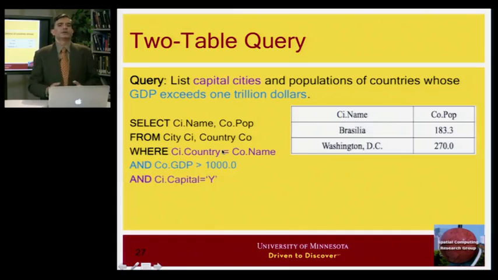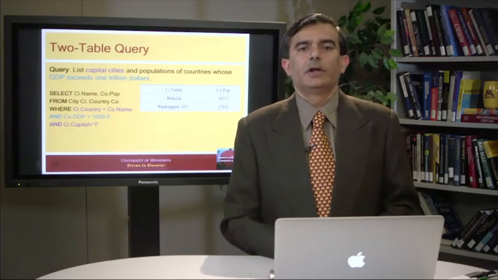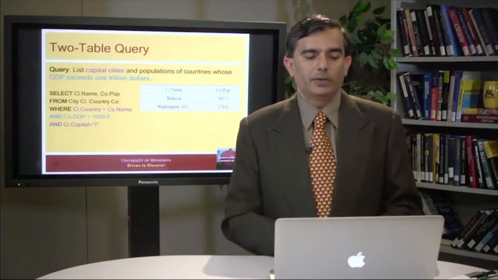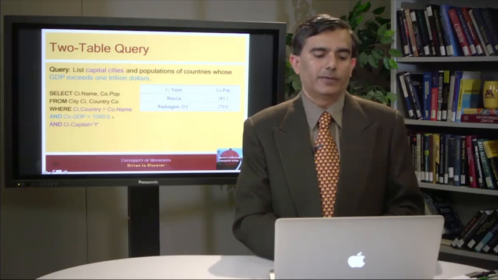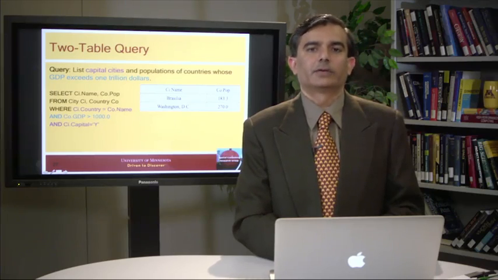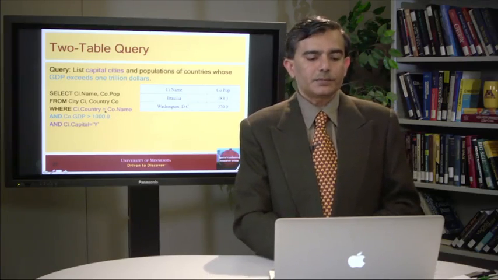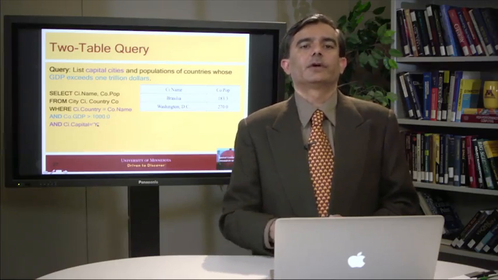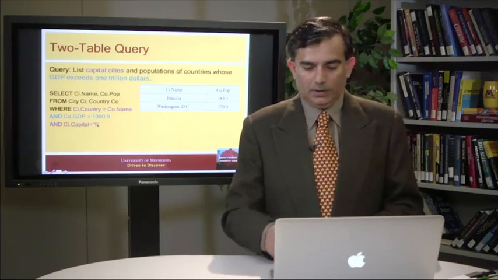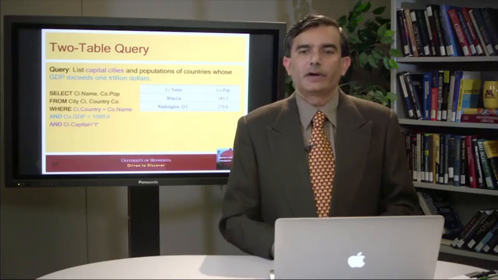Okay? So this shows you a simple situation where we are using two tables. We are matching up the rows of these tables using a condition which spans columns of the two tables, and this is called the join condition. Okay? Most common join conditions are equality. Okay? And then we are putting other simple single table conditions to complete the query. Okay? Great. So this hopefully gives you a sense of how to even read a multi-table query.